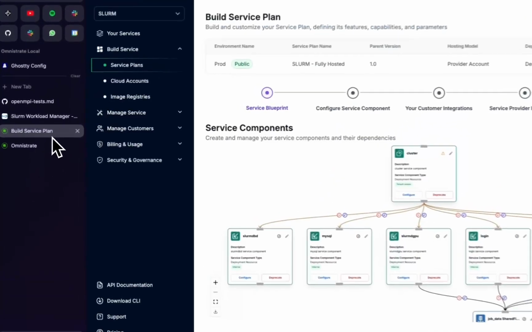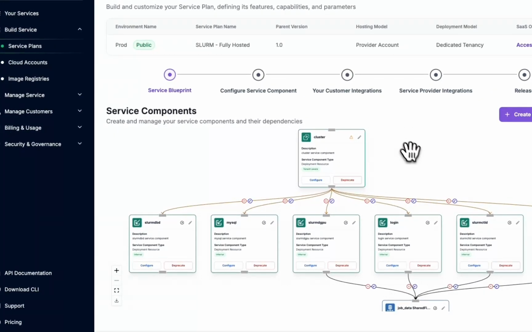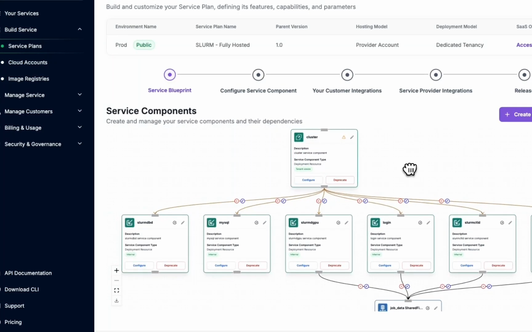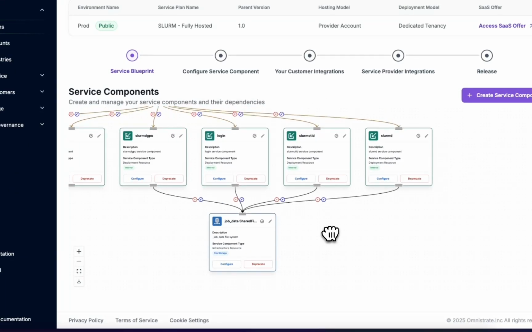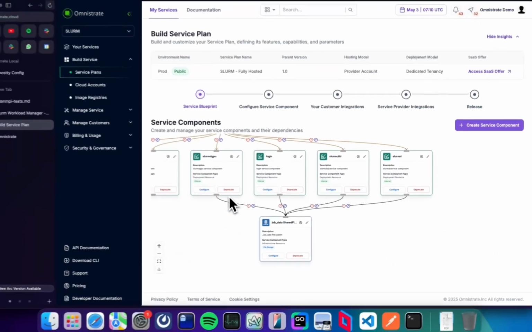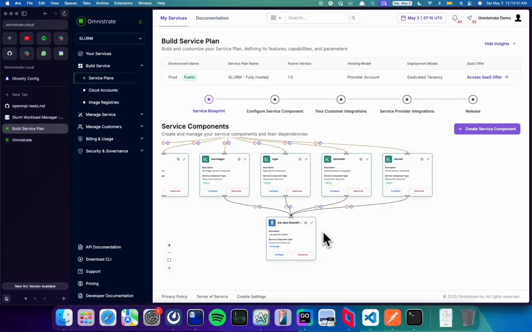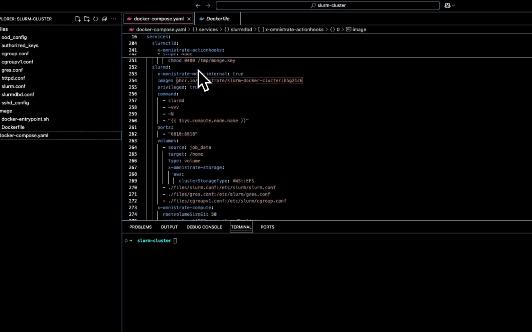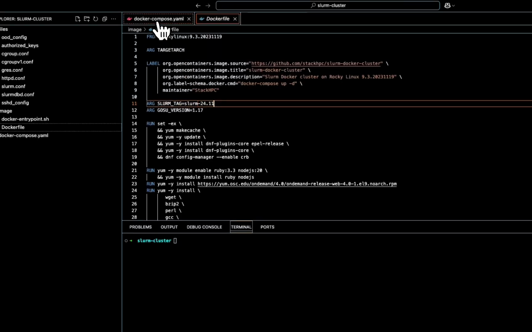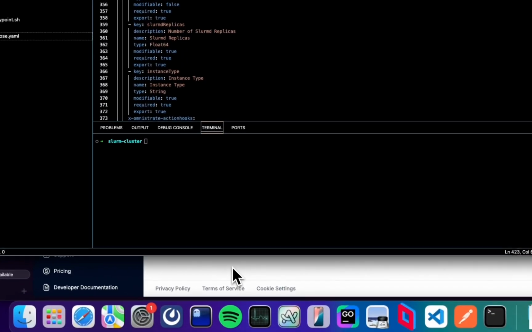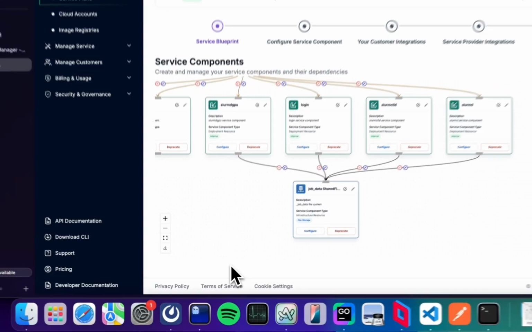All of that's essentially wrapped inside what we call a service plan on the Omnistrate platform. As you can see, we have all of these components, including the ability to share storage and mount a single volume through services like EFS that natively works on top of Omnistrate. The entire set of components here is wrapped up inside this specification, and we are building SLURM from scratch. So we are using the latest version of SLURM that also allows us to host this and demonstrate the flexible nature of the infrastructure provisioning and management on Omnistrate.